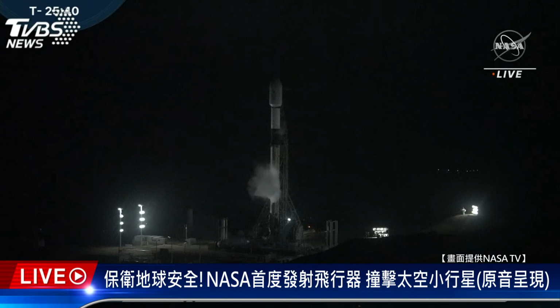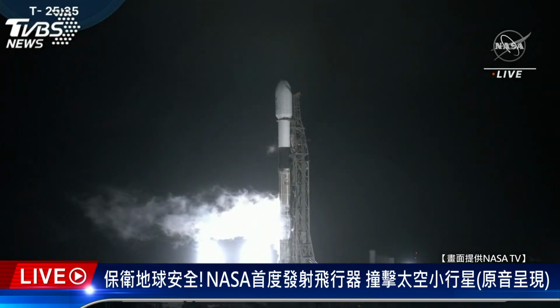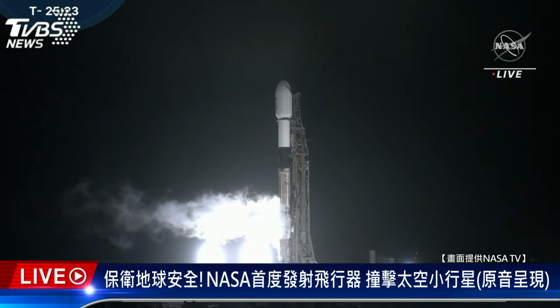Yeah, and that's because they use densified propellants, which are very, very cold. And so they fuel this close because they don't want it to warm up too much, and you want to keep it down in those really cold cryogenic temperatures prior to liftoff. And SpaceX has gotten very good at that, at fueling this late in the game. They're very efficient at it, and it's just a normal part of the process at this point.